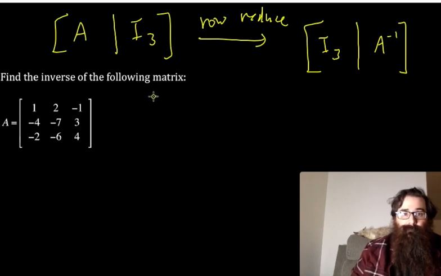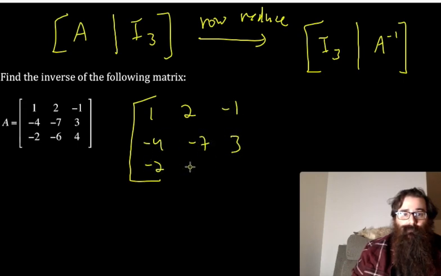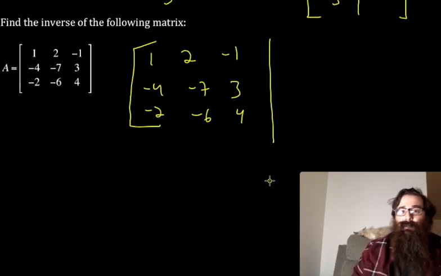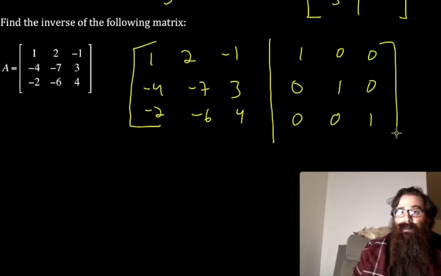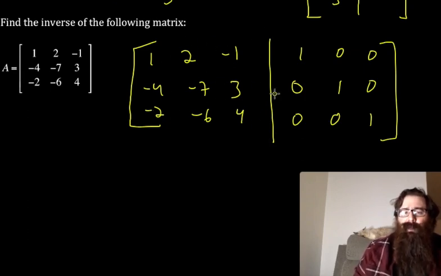So I'm just going to rewrite A. And then I want to augment this, but not with a column. I'm going to augment with a 3 by 3 matrix. It's going to be the 3 by 3 identity, so with the first row 1, 0, 0, 0, 1, 0, 0, 0, 1. Now my goal is to row reduce, and really I want to focus on the left part of this augment line, but I also want to keep track of what happens over here. I want to reduce until I get the identity pushed over to the left. So let's go ahead and start reducing.